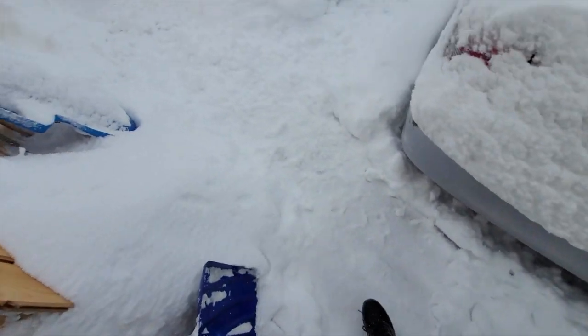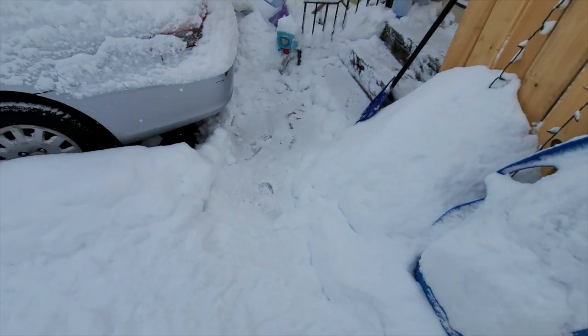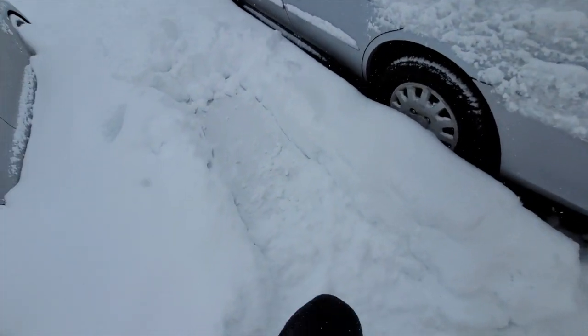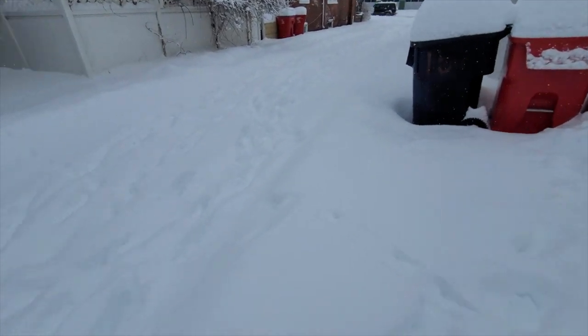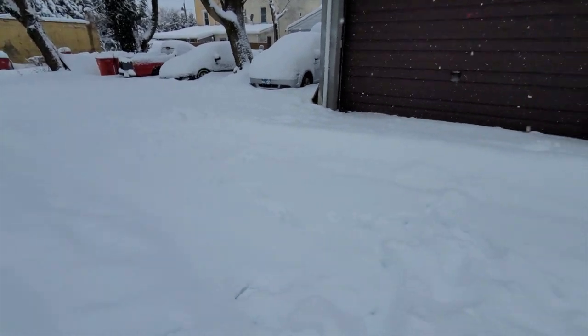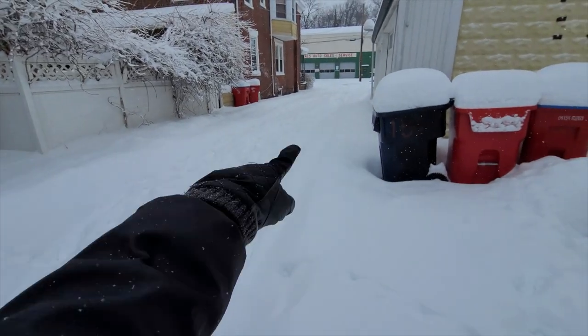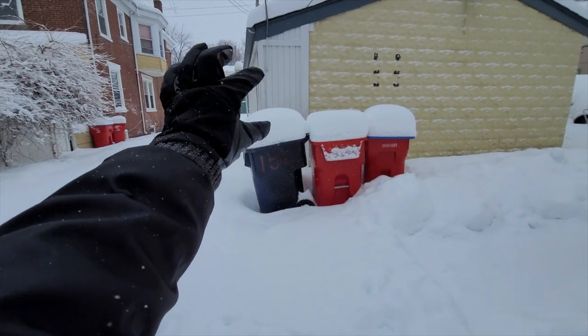Alright, part two of my journey of clearing my driveway after this snowstorm. As you can see there is a ton of snow. I shoveled this earlier but more snow has fallen and it's continued to fall. The situation is — if we go all the way over here, this is knee-deep snow. The road is not plowed. You can see my little footprints because I keep going back and forth checking the road over there, which is plowed, but all of this is not plowed. You can see how high the snow really is on that trash can right there.